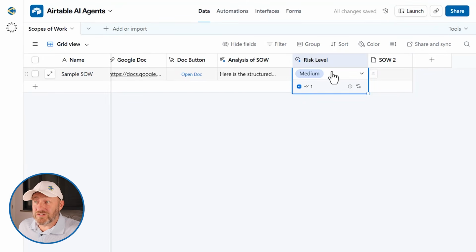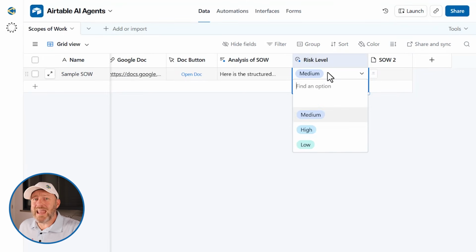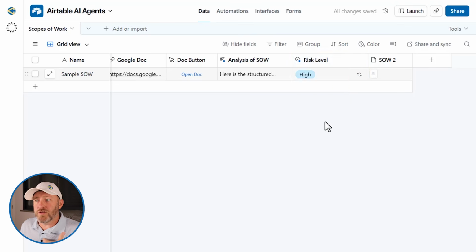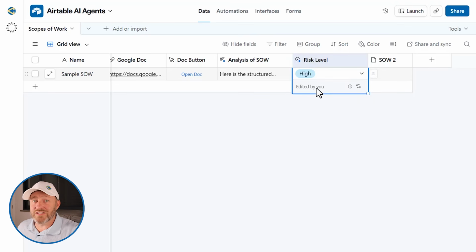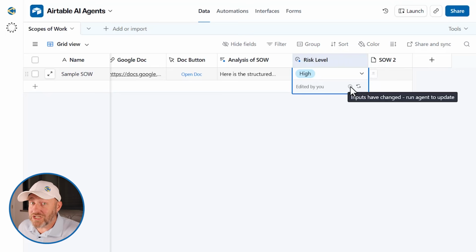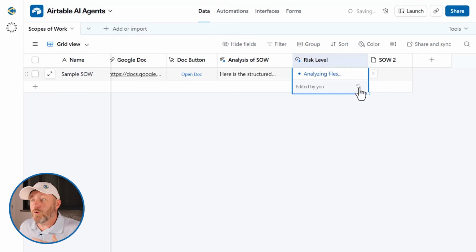So to do that, all I have to do is click in like I would any other single select field, and I can just choose the risk level that I think makes sense. And you'll notice that when I do that, it tells me this was edited by you, bud. You're taking ownership now. This is not an AI agent that gave you this output. And you can see that the inputs have been changed. And if we want the agent to do its analysis again, we have to run the output again.